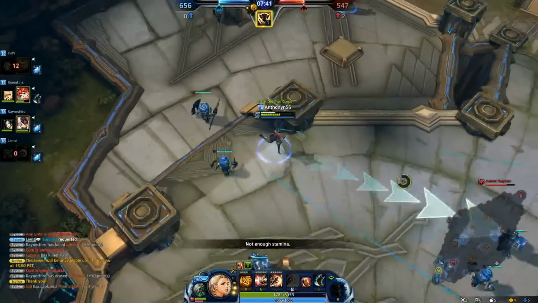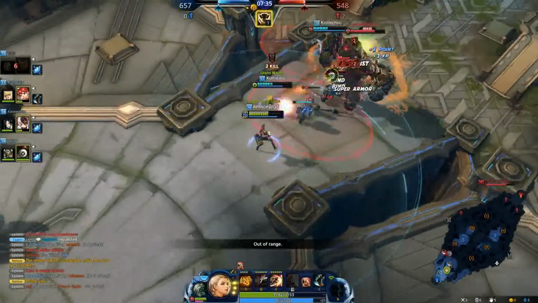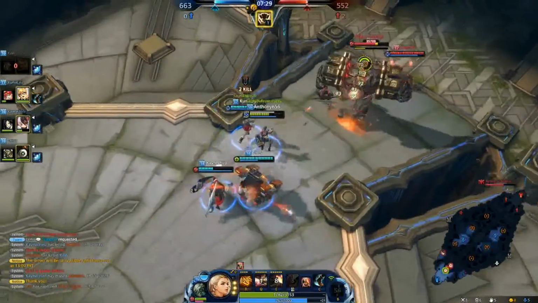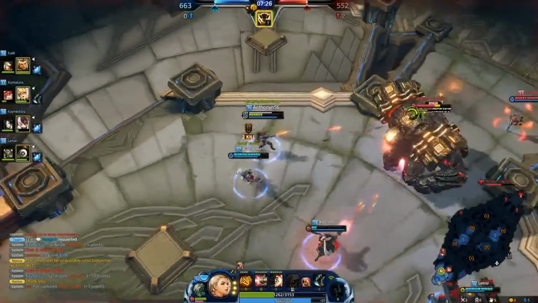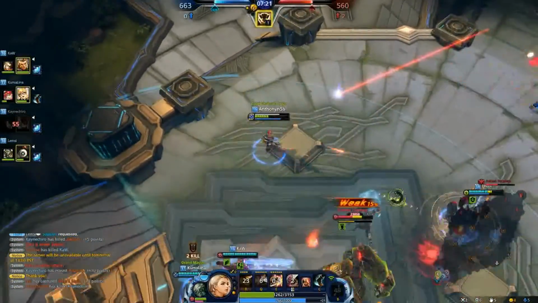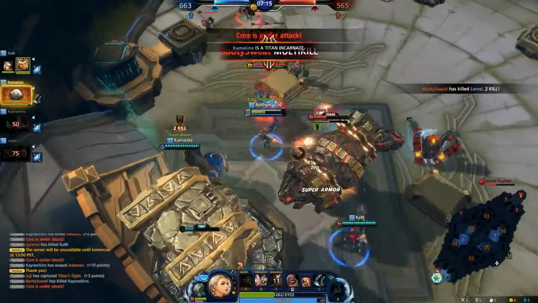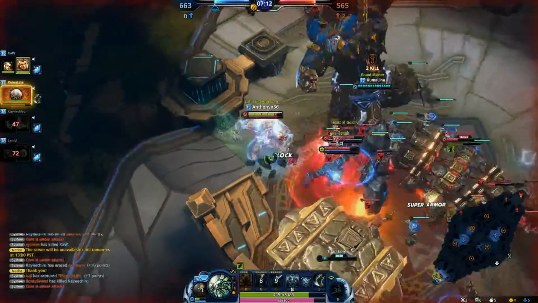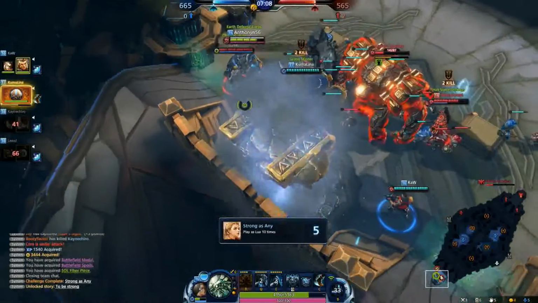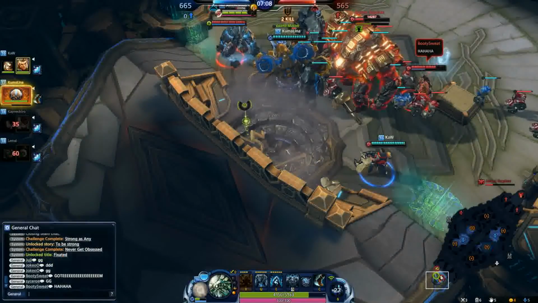So we have to defend against the other Titans now. Here comes the boom. Whoa, you see that health? Yeah, sure. Enemy Titan incarnate core is under attack. GG.